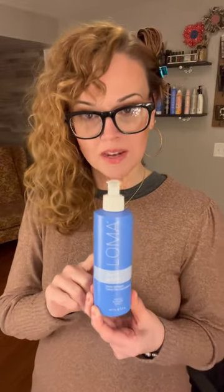They have heat protection in this product, which helps combat against heat damage when we diffuse our hair. One of my favorite things about Loma is that all their products do not have harsh chemical fragrances — they use organic aromatherapy to fragrance all of their products. This one is apple and mango aromatherapy, and they are all made in the USA, cruelty-free, never tested on animals. They are vegan, gluten, and always soy-free, so it is a great natural product sure to give you many benefits.